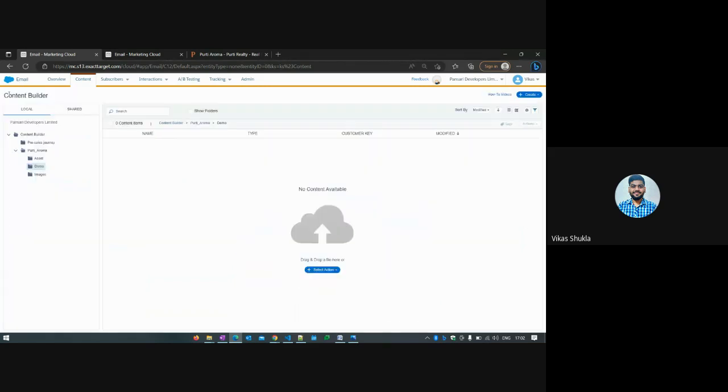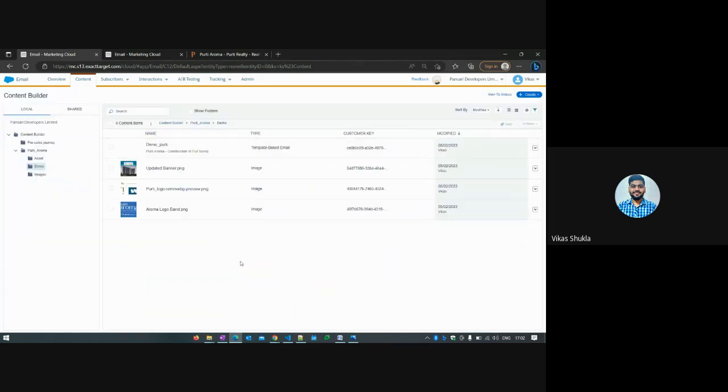Now if you want to create an HTML email, for that I'll go on right top corner create. So before I start with the HTML email, do we have any questions regarding the template addition of this email? No. Sure. No. Okay, great.